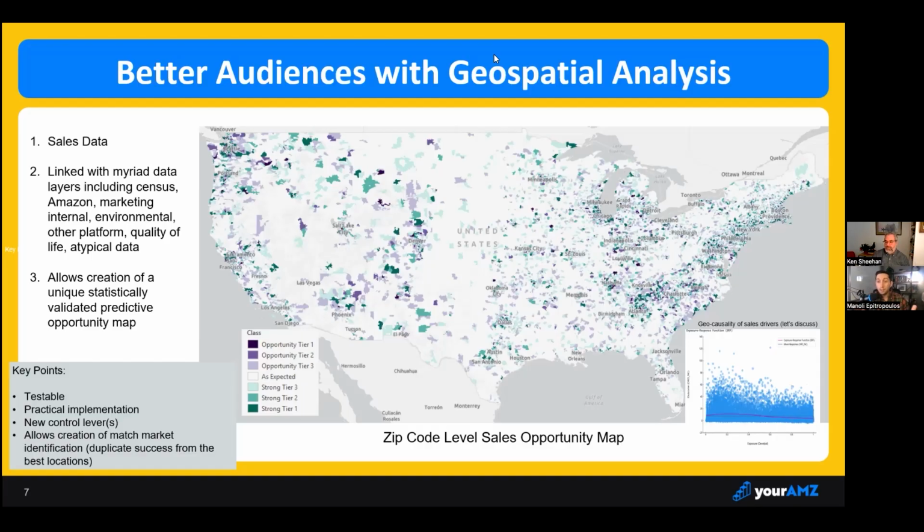When you're running keyword ads, for any Amazon seller watching this video, you know that you're just getting a random click on that keyword, and the geographical filter is random. It's just whatever Amazon gives you at the geographical level. But once you have these insights, you can actually apply that filter, and it's as transformative as going from an auto keyword campaign to keyword level targeting. You're going from an auto geographical campaign essentially to zip code level targeting, and that's a huge transformation. Just like auto to keyword, we can go from essentially auto to zip code.